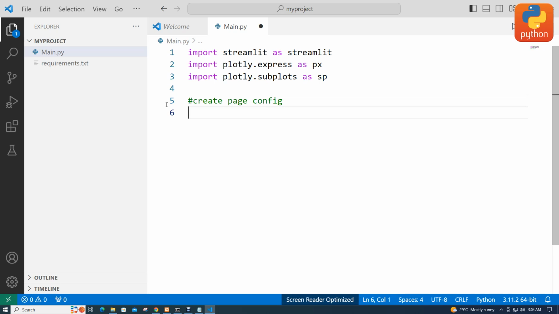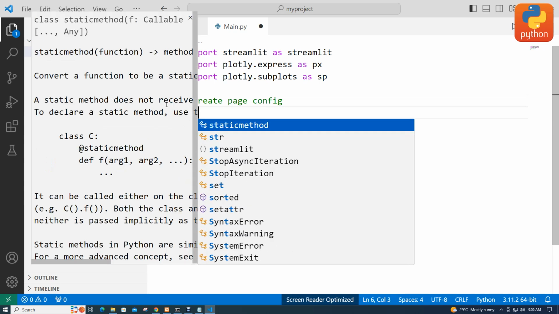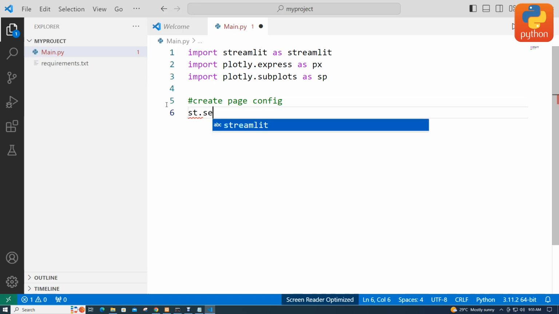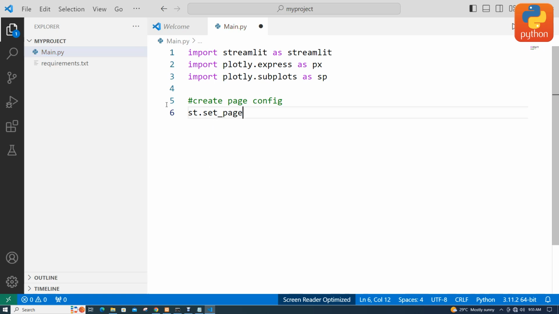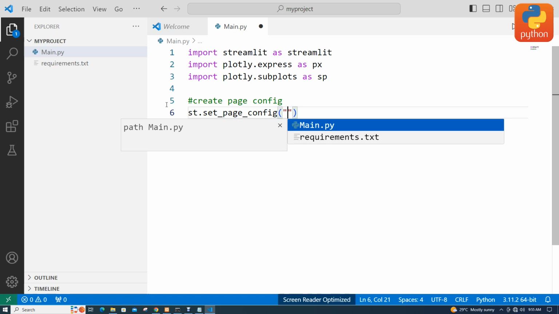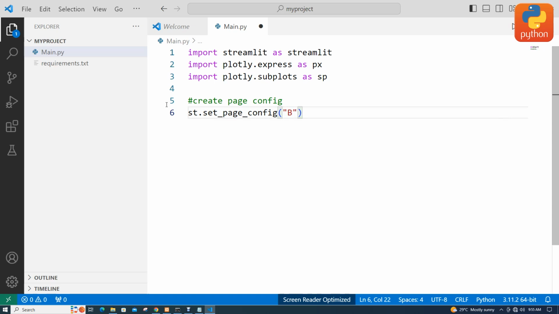Okay, so to do that with st, just write st.set_page_config. Okay, so this will be a title. We have our title is business analytics dashboard.